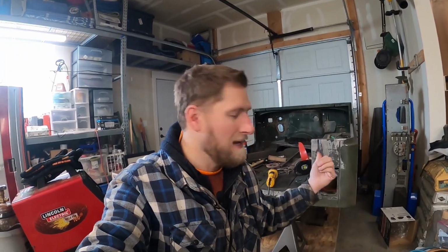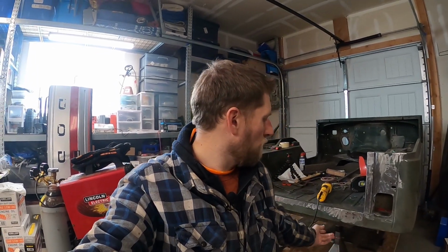All right, guys, it turned out really nice. So we got a lot of work done today. We gotta get to working on the underside of the tub, wire wheel it, treat it, paint it, so we can get the tub back on the Jeep. So that's what we're gonna be doing next.